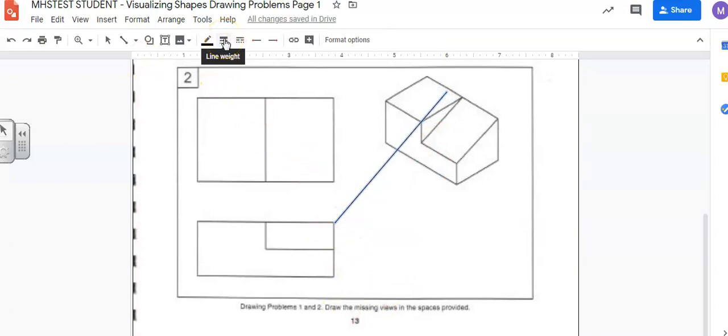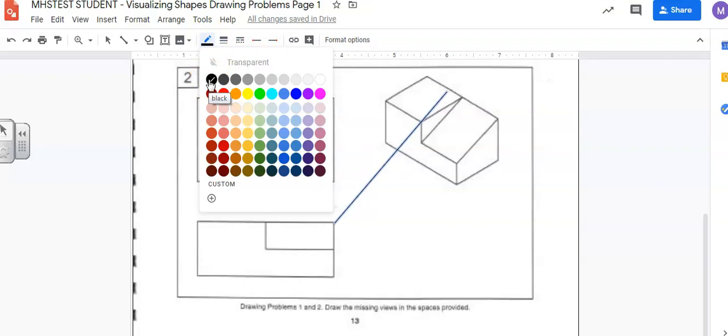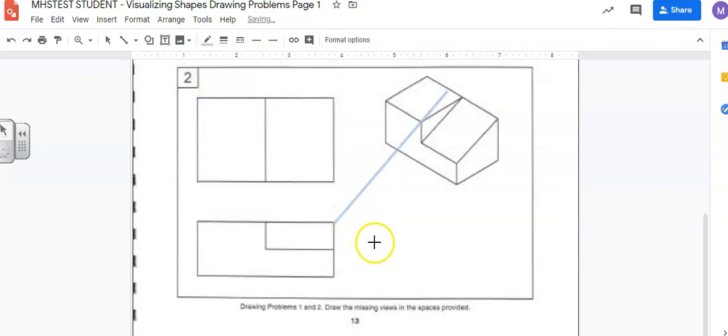So let me go in, just make sure my line weight is 1 px on there. I've got the solid line as my dash, and over here that's a black one. Remember, I said we want to make this a gray, so I'm going to change that to gray. Now that'll change all my line types as well. So starting out now that I've got this, and we might need to come back and correct that 45 degrees, I'm going to project all of the horizontal lines over, making sure that these are staying horizontal.